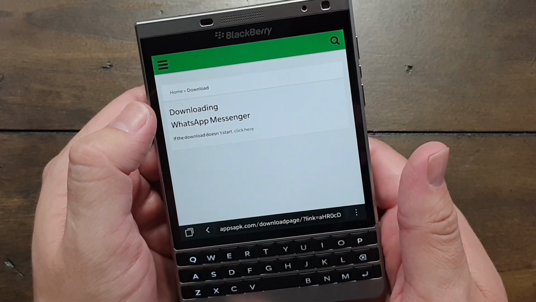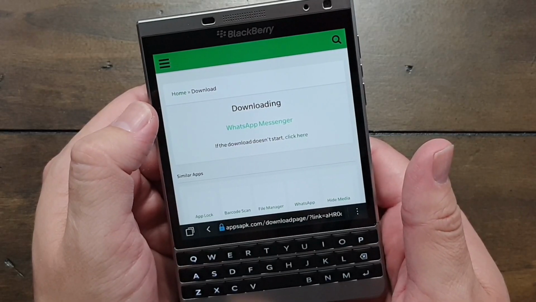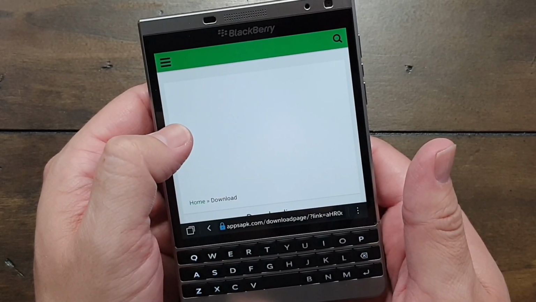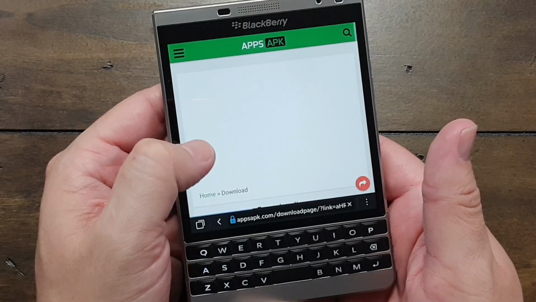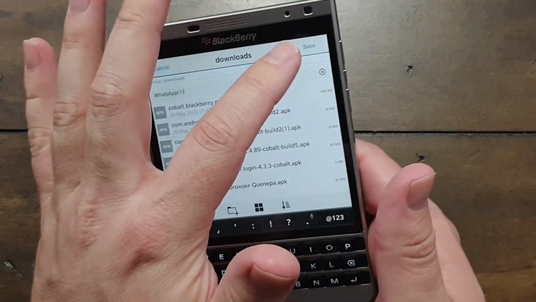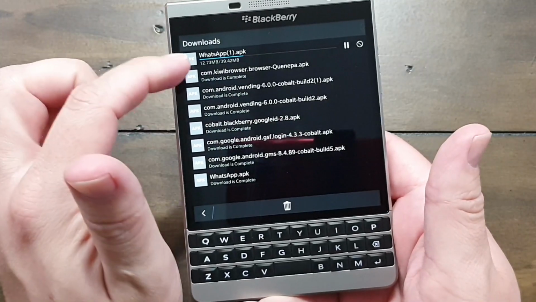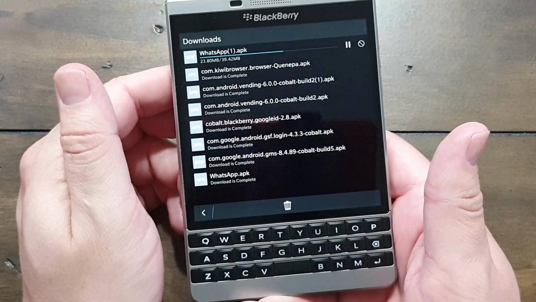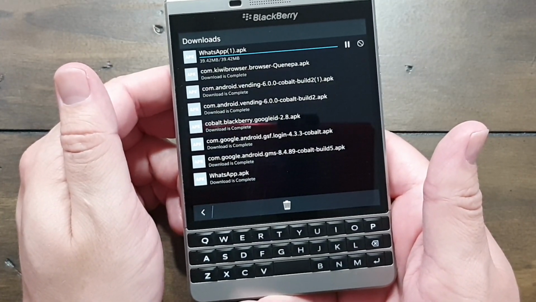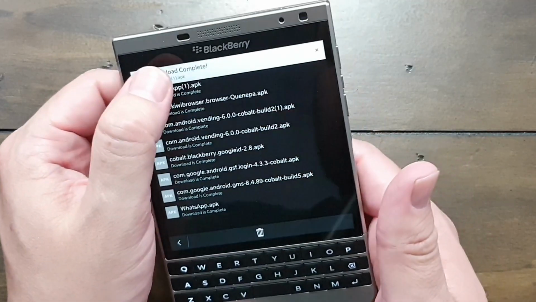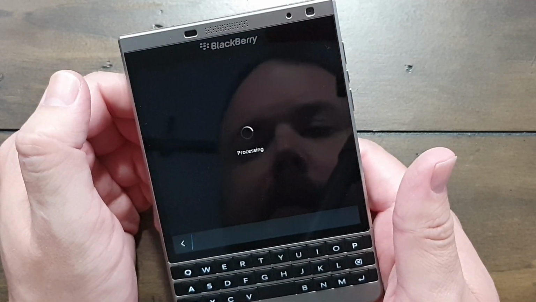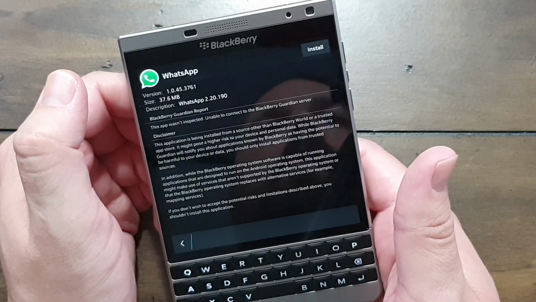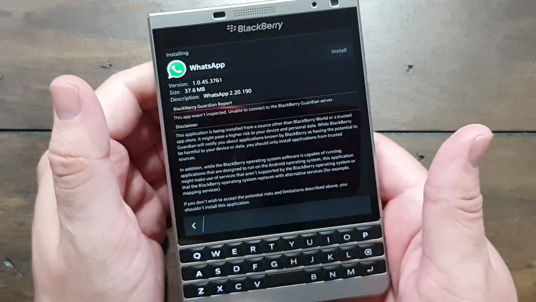It's going to take a second after you click on that link, but it'll say downloading, and we just have to wait. It'll give us a pop-up here in a second so we can download and save the file onto our phone. And there we go. So WhatsApp, we'll hit the save button, and then you'll see the progress here. As soon as it gets done downloading, we can go ahead and click on it. Ta-da! Download complete. Click on the APK file. Wait a second, and there we go, WhatsApp. So we'll go ahead and hit install.